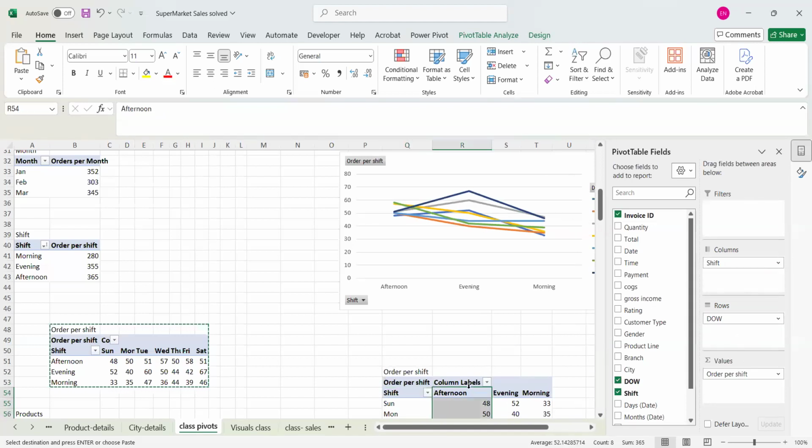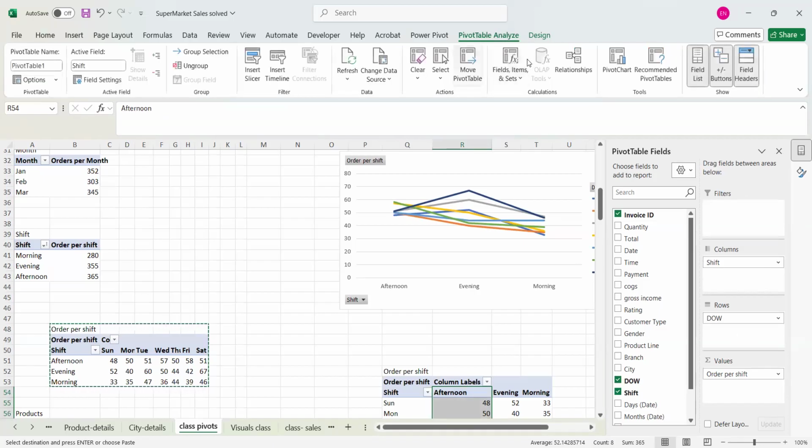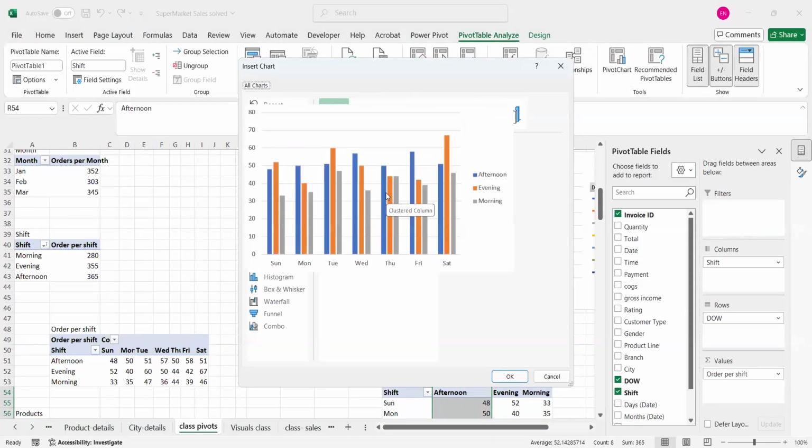I'm just trying to change the orientation. We see if the graph will give us something different. Yeah, you can see this one is a bit less noisy.